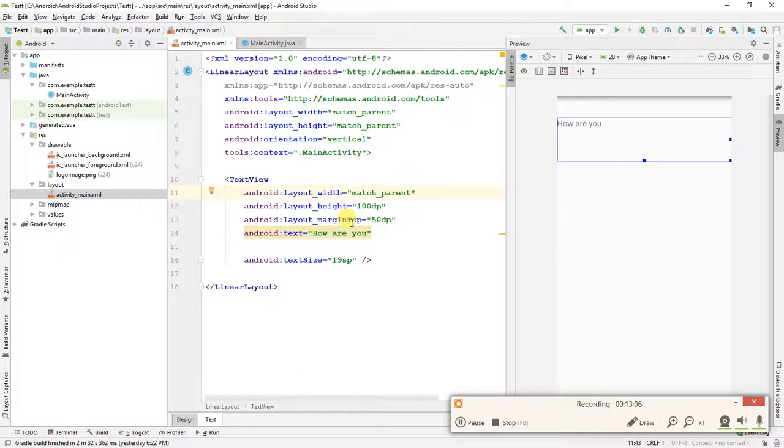So we can do so many things with this text view. We can play around. So just pause the video and play around with this text view, and let's continue in the next lesson. See you soon.